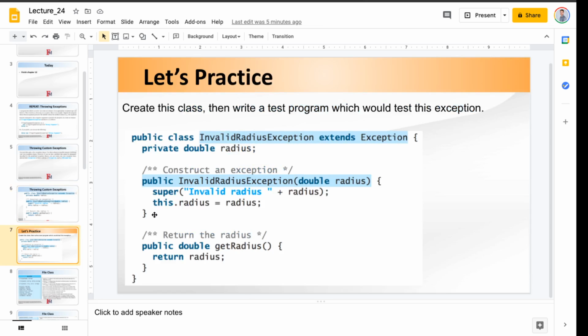I want you to basically type that up on your Eclipse, and I want you to create a constructor, or not a constructor, but testing methods. I want you to create them in the main class. I want you to create a couple of conditions, let's say 2, where you will be creating those exceptions, throwing them, and catching them, and printing out the results. That's the first thing I want you to do.